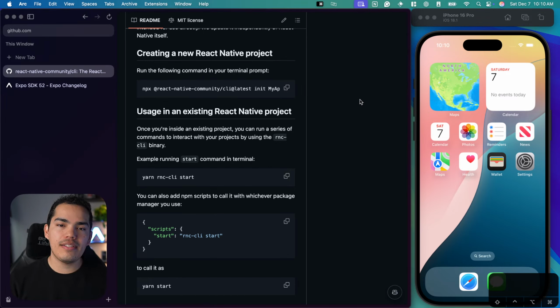Now, when you're using Expo, you get all the benefits from using React Native, and basically anything that you can do in the CLI, you can do as well on Expo. But on top of that, Expo provides many features like routing, like Expo Router to add navigation to your application.